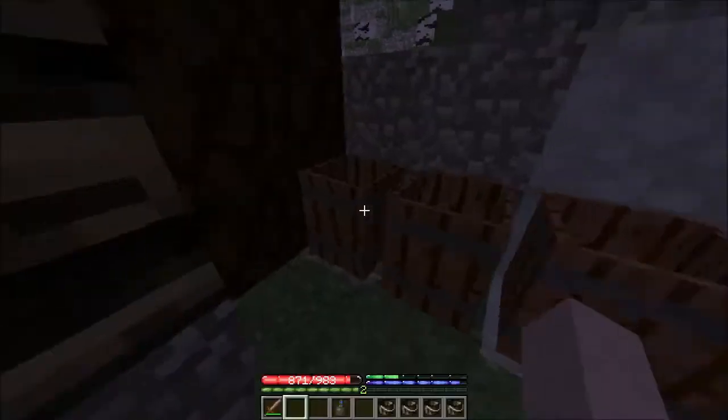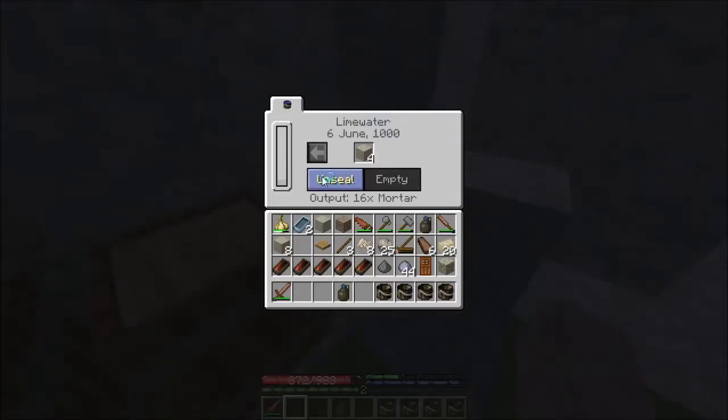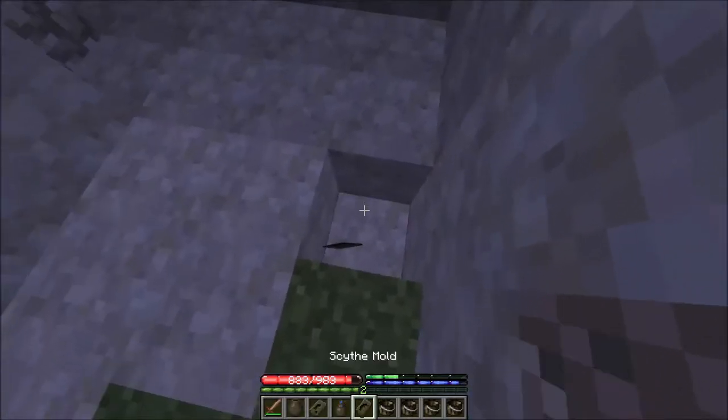And let's see, I need to seal them. So seal, seal, seal, seal. There we go. It's going to give us 16 mortar for each sand that we put in there. And looks like this just finished. So we can take this stuff out.